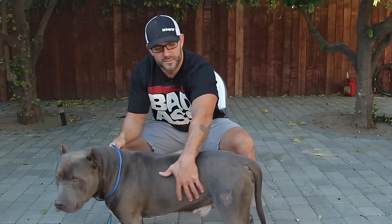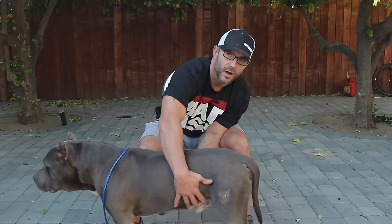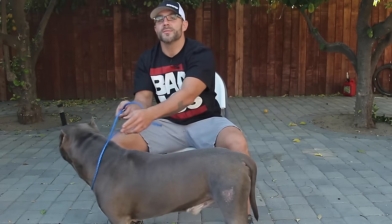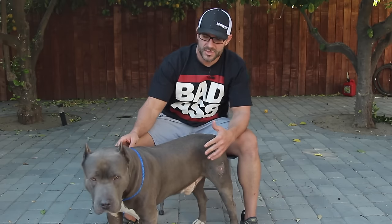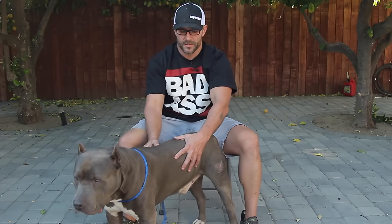What we need to do is be able to see a tuck in the dog — the waistline comes up to meet the hip at that intersection. We don't want a dog that's blown out, heavy, and sagging in the belly. We want to see dogs that are maybe extreme in features through the front — the bone, the chest, the extra width — and we want to see the muscularity in the dogs.